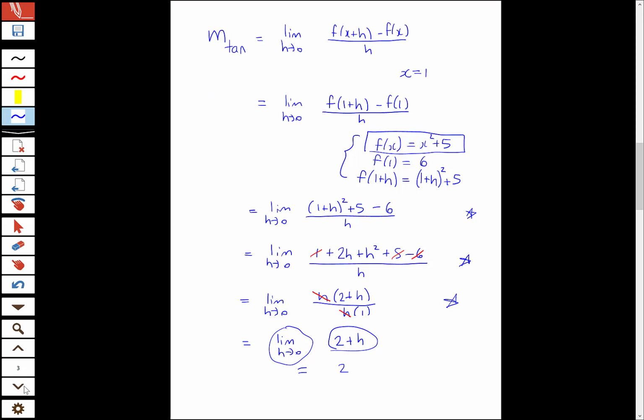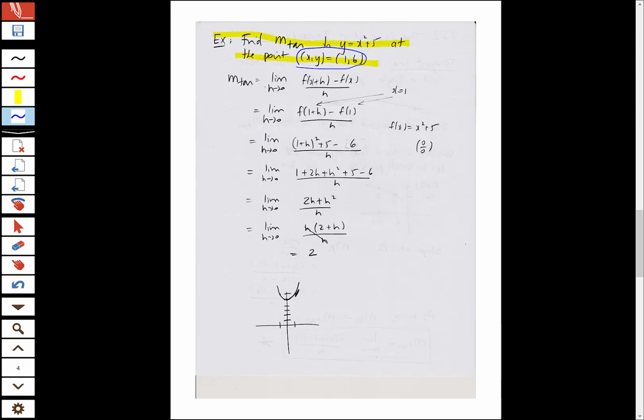Let's look back at the question to understand what we just did. Let's draw a picture here. You can see the picture that we've got at the bottom of the screen. Our function is the parabola y equals x squared plus 5. I made a quick sketch of that here, just highlighted a few points on that parabola and then drew that in there. We were specifically interested in the point (x, y) equals (1, 6), so we can highlight that on our sketch.